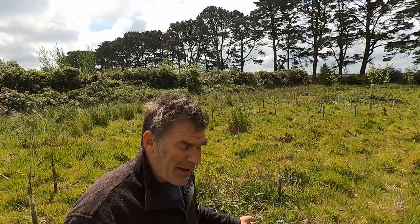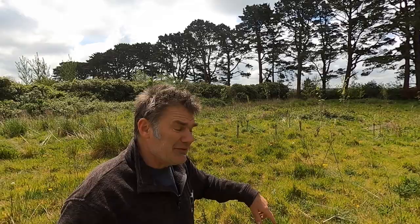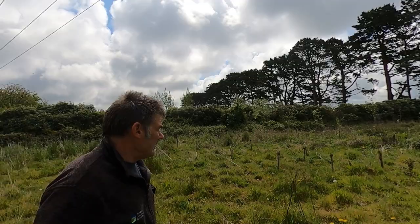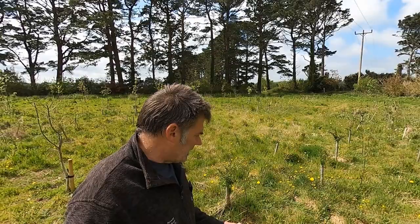This is the area where we've planted trees — about 300 trees were planted here. To prepare the ground before planting, the area was ploughed over and then the trees were planted in winter. They came from the Woodland Trust in one of the tree planting schemes, so we've got a range of native species: hawthorn, willow, oak. Three years on, the trees haven't grown a huge amount, and I think it's because of several factors.